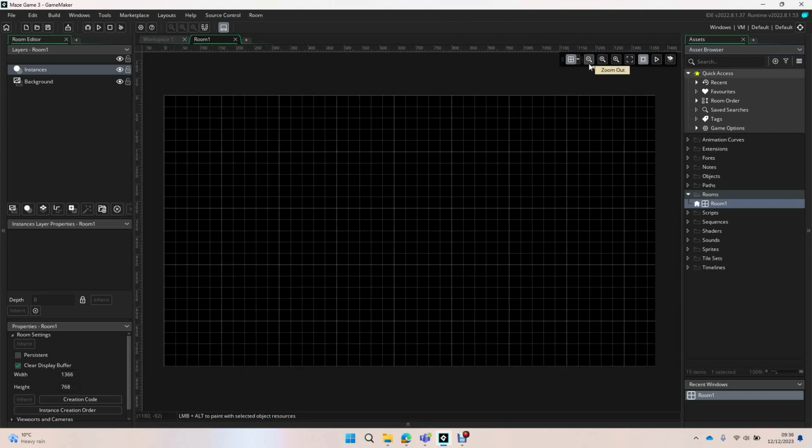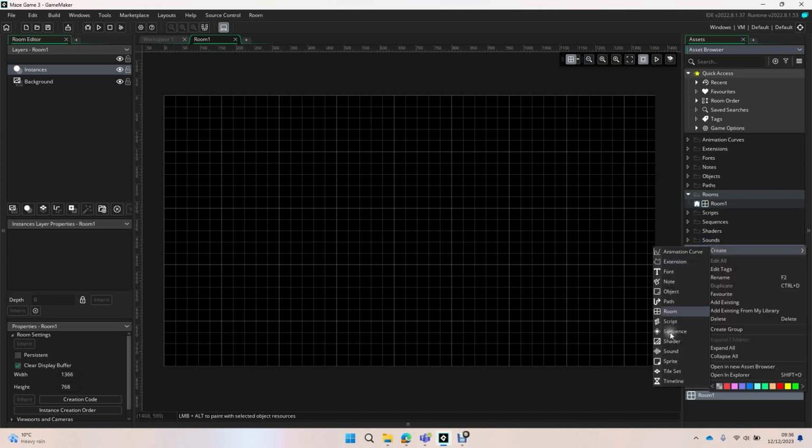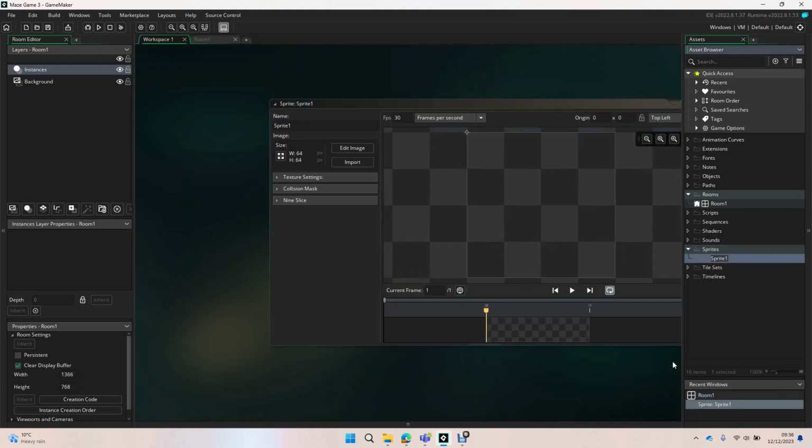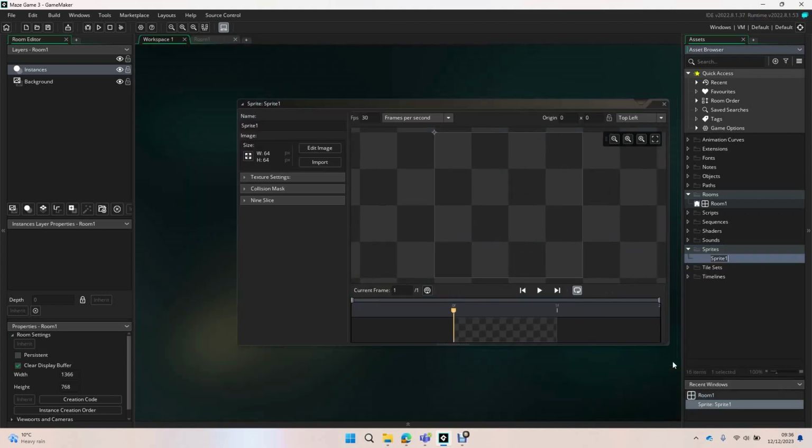So the first thing we're going to want to do is create a character. So the first thing I'm going to do, I'm going to make a sprite for that character. So I'm going to go over to the Sprites folder, I'm going to right click on it, and I'm going to go to Create Sprite. Now a sprite, if you're already into games, you probably already know this, is essentially a picture that's used to represent a character or an object within a game. And anything that's drawn, especially with 2D games, we use the word sprite a lot. Anything that's drawn on the screen to represent an object, essentially.